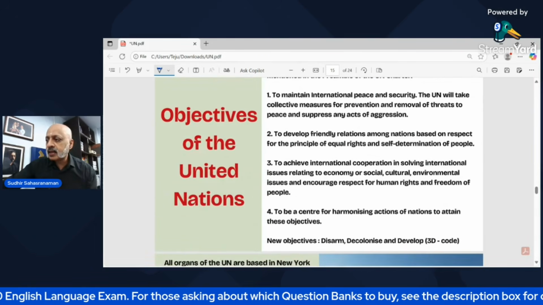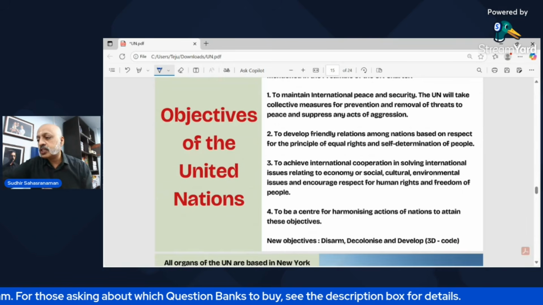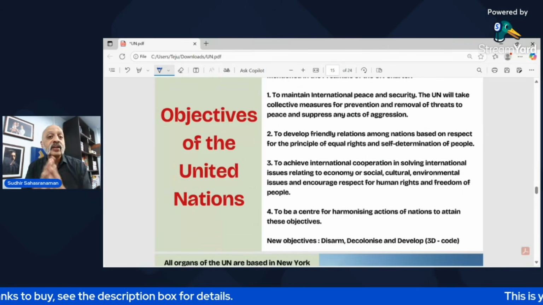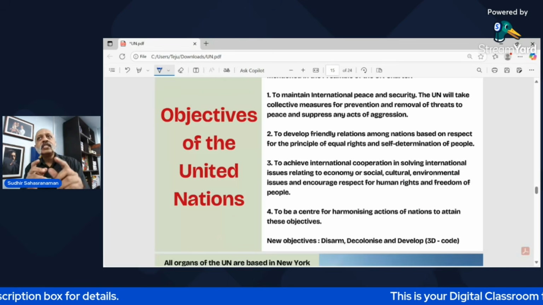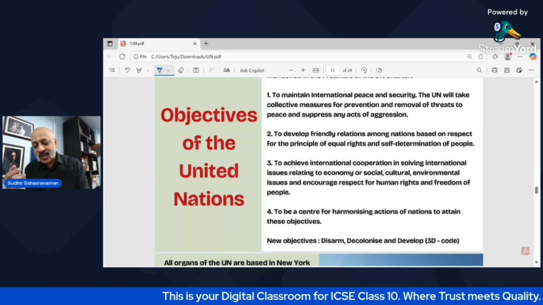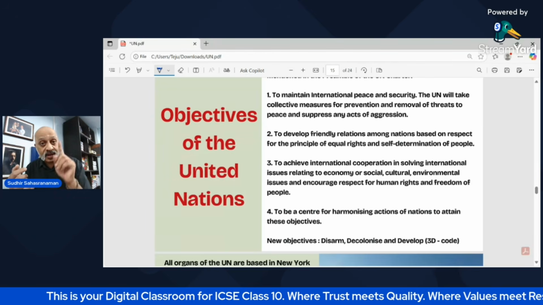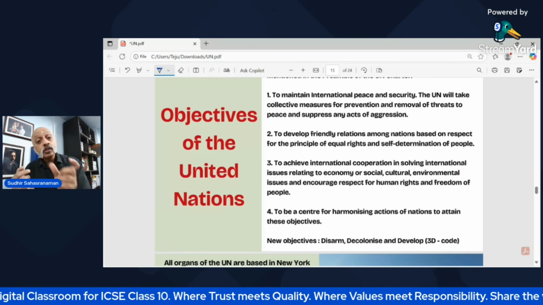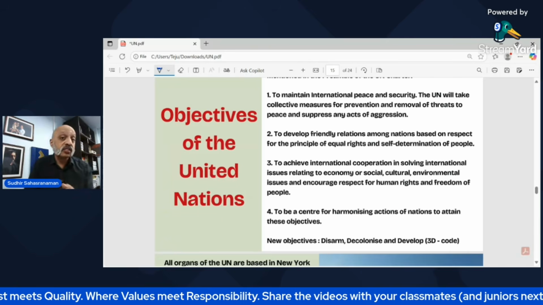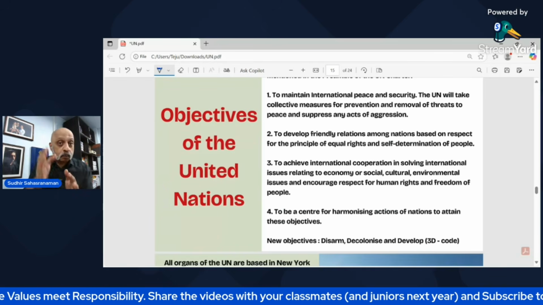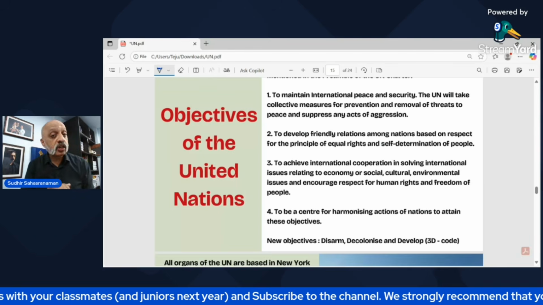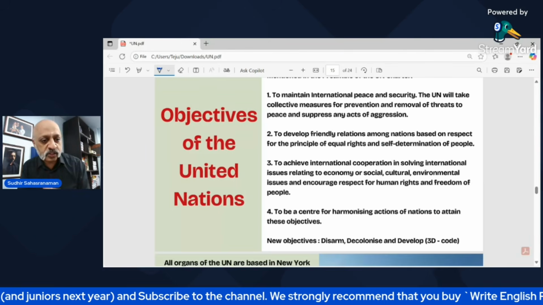Now, let's then come to the objectives of the United Nations, which is specifically there as part of your syllabus. What really is the United Nations tasked with doing? Also, please remember whatever different photographs are there in your textbook. For example, there is a photograph of Joseph Stalin, the ruler of USSR at that time, Roosevelt and Churchill, right? So you could get photograph-based questions or an illustration or a caricature of these 3 leaders. So you should be able to recognize them. So please definitely have a look at those black and white photographs largely, which are there in whichever textbook your school has prescribed for you.